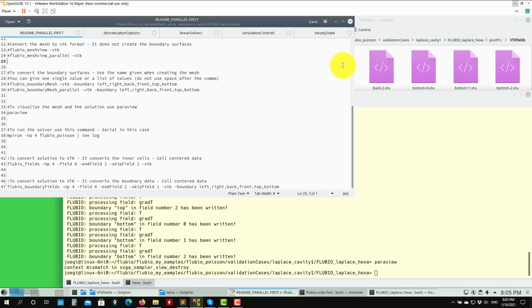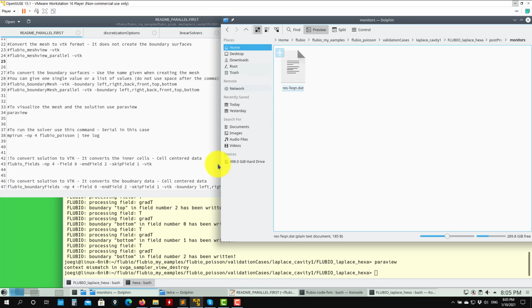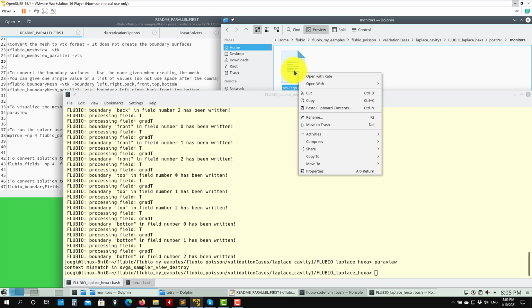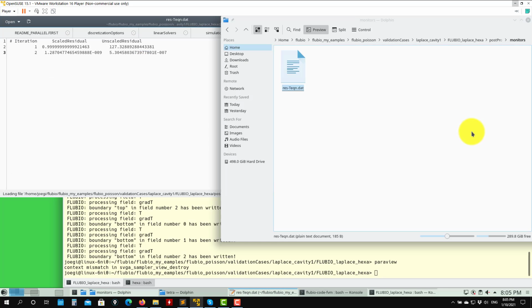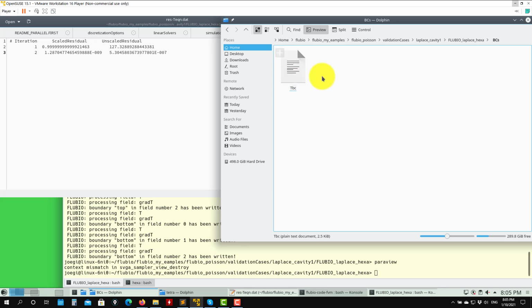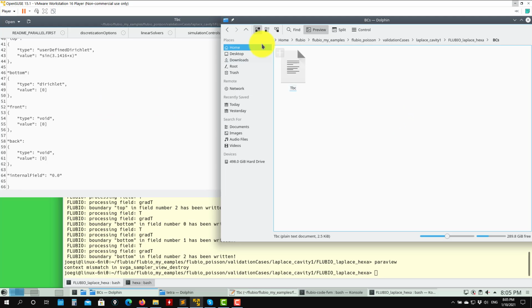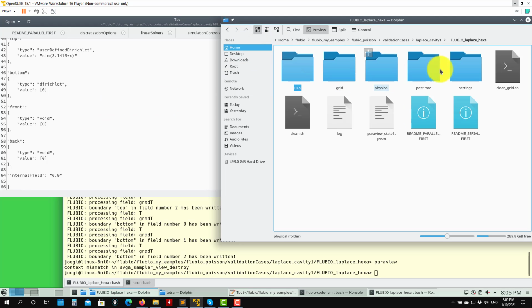Again, you're going to have here in post-processing also the monitors of the residuals. If you want to plot the residuals, you have the information. Nothing changed. Everything remains exactly the same. For certain boundary conditions, you also need to decompose this file. This is a single file that you give exactly in the same way as when running in serial. Everything is done exactly the same.